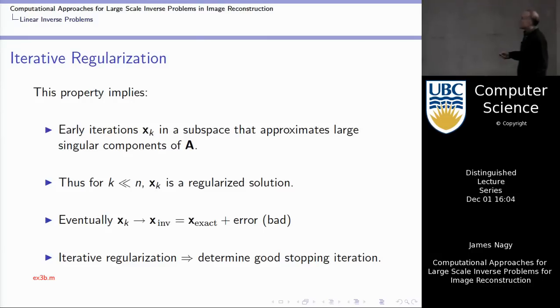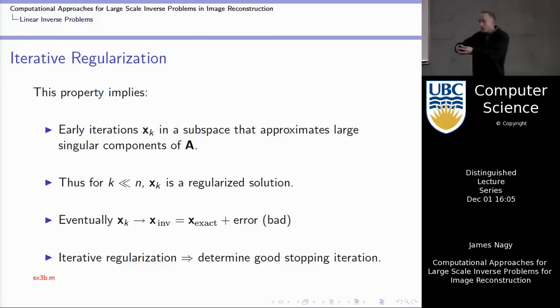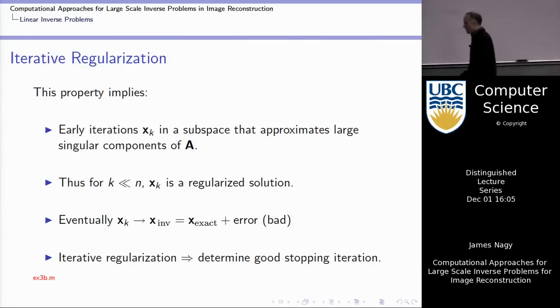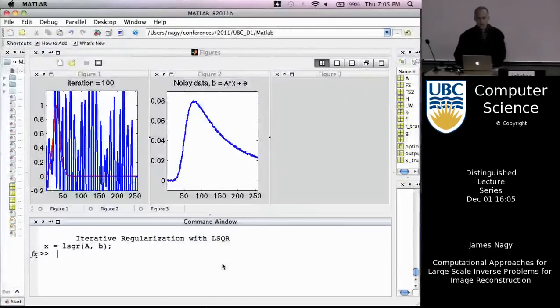So at the early iterations, the B matrix gives me the large singular components. Those are the ones that I want to reconstruct. So if I stop the iteration early enough, I've solved the problem on a subspace that corresponds to these large things, which is really what I want to do. That's what the filtering discussion told us. So I'll stop it before I converge, because of course I'm going to converge to the inverse solution if I run it too long. So let me just show this again.